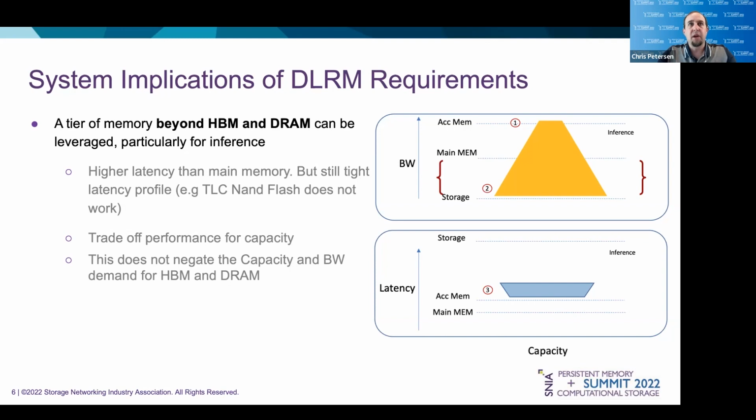The other point is that we're primarily shooting to get a lot of memory capacity, and we're able to trade off some of the performance to be able to get there. Persistent memory technology or storage class memory technologies would be excellent candidates for this type of tier. Of course, we still need the HBM and the main memory tiers, but we're talking about an additional tier here beyond those to help us cope with the memory capacity scaling challenge that I alluded to earlier.